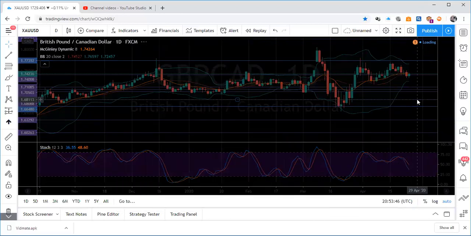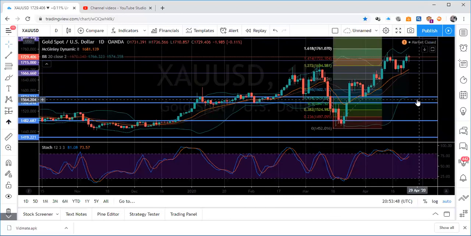The next I'll be looking at is gold. For gold, last week we had quite spot on analysis on it. I said we were expecting price to come down to retest these lows at the 1.66 area, which price did before we have a retest. And what we have here, based on price action, is reduced momentum to the upside. And we now have a double top at this resistance level.